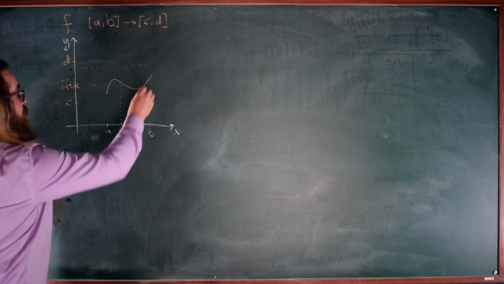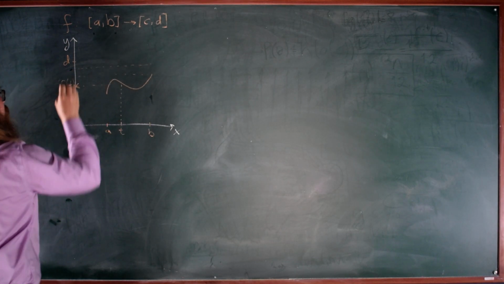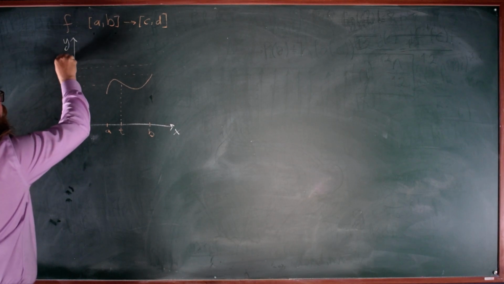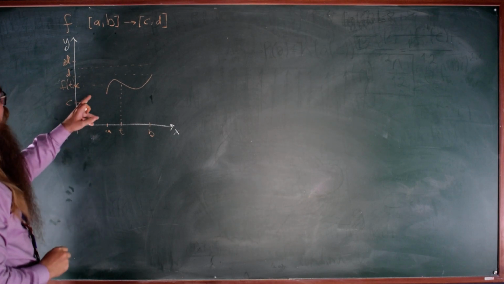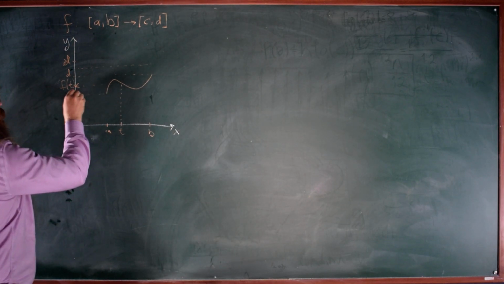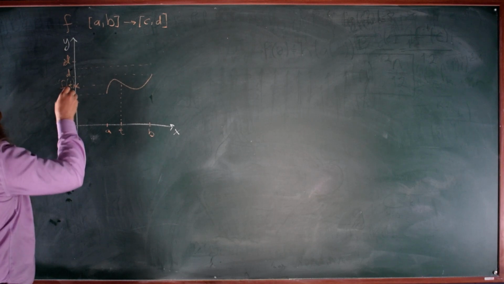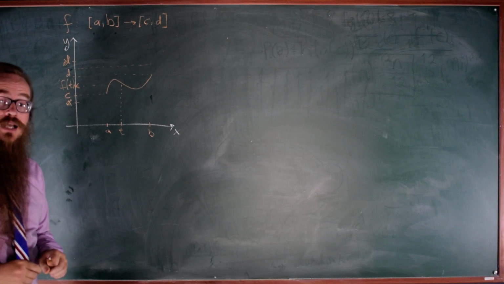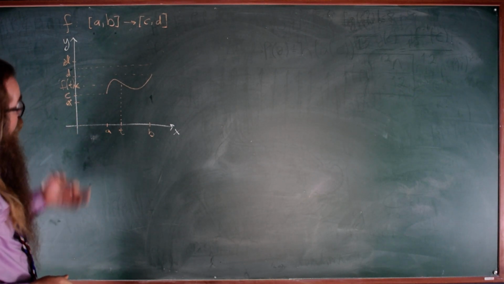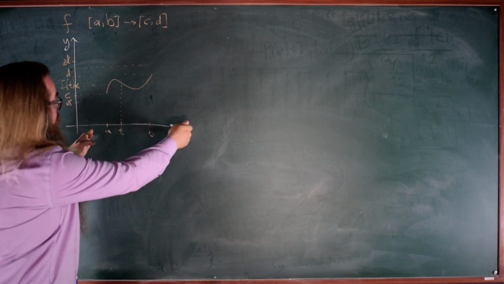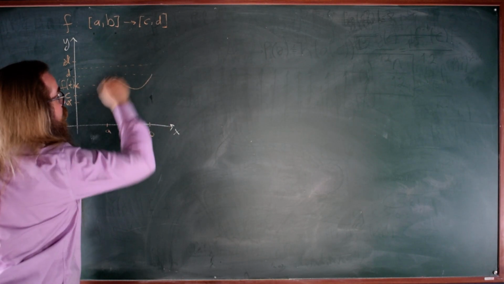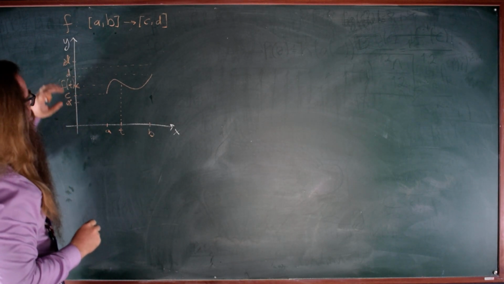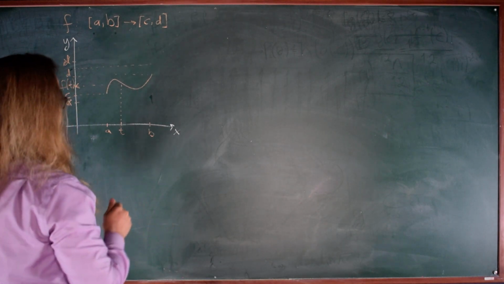I can relatively easily make this function surjective by just moving d down here. And I would actually also have to move c up because there are also some values here that are not really connected. So I would move c up, I move d down, and now my function is surjective, if I'm interested in that. There's a slight problem with that. Let's say I expand my domain and this graph is actually increasing, then I get outside the codomain and there are some problems with that. But if you're really intent on making it surjective, this is one way you can do it.